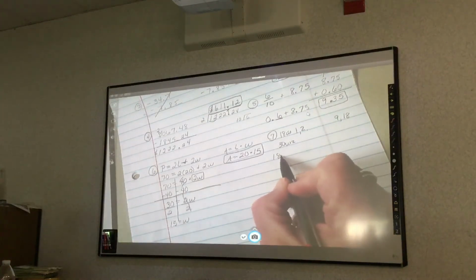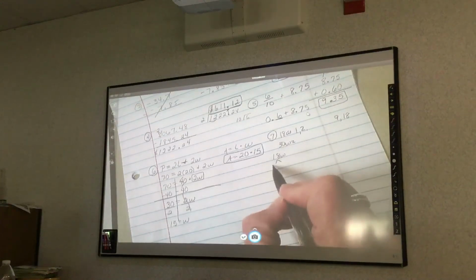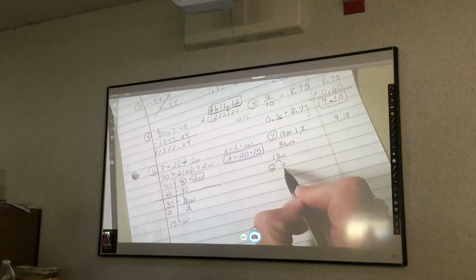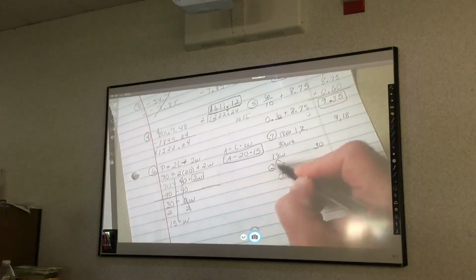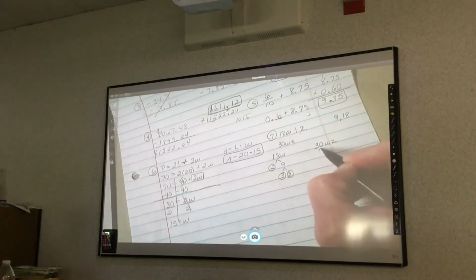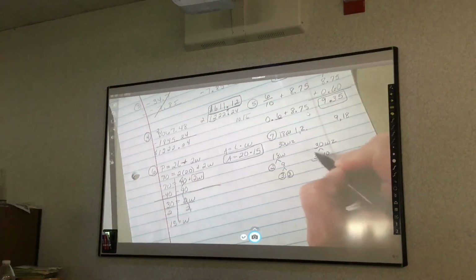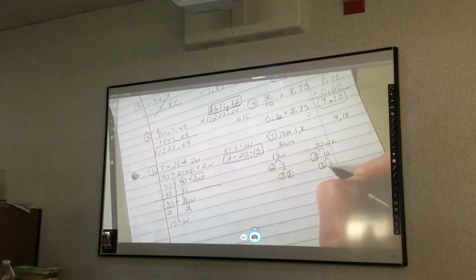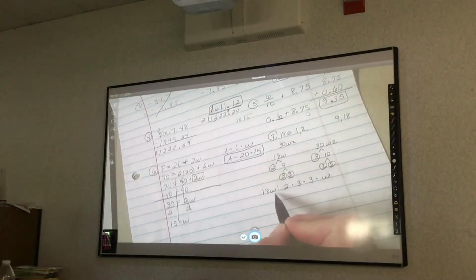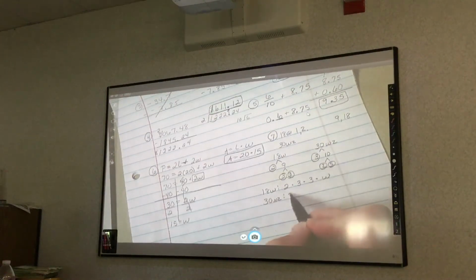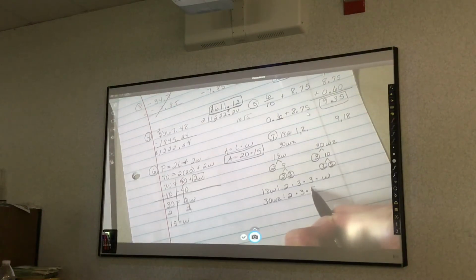So if I have 18W, I'm going to use the prime factorization of it. So I'm going to do 2 and 9, and then factor out the 9, which is 3 and 3. I'm going to do 30. Now I'm not done yet with 18, I'm going to come back to that. I'm going to do 3 and 10, then 2 and 5. So for 18W, the factors are 2 times 3 times 3 times W, because there's one W. For 30WZ, it is 2 times 3 times 5 times W times Z.